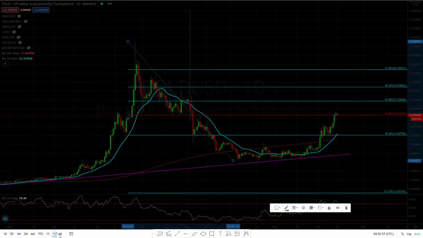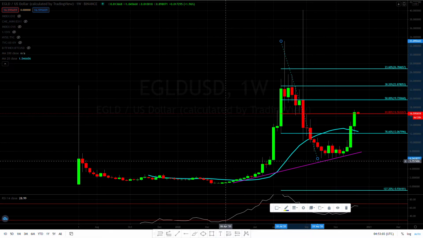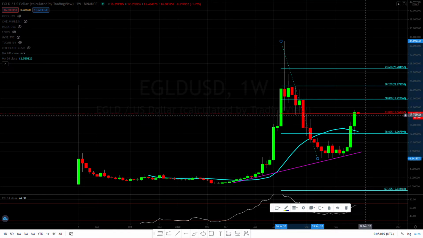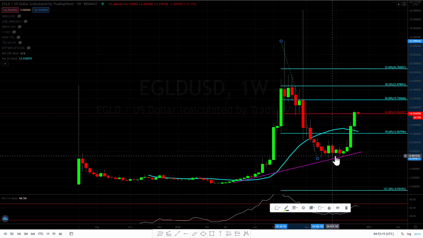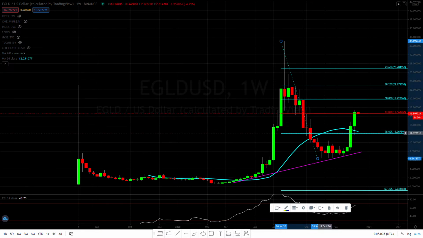Let's do the weekly, see what it says. Looking at the weekly chart, it does look bullish. We did close above this 61% retracement, so the weekly is looking bullish. Weekly overturns your daily, but you have to have very big stops if you're going to use that, and then you have to measure the size of your trades to make sure that you're not over leveraged. So the weekly, we are in good shape so far. Let's get back to the daily.